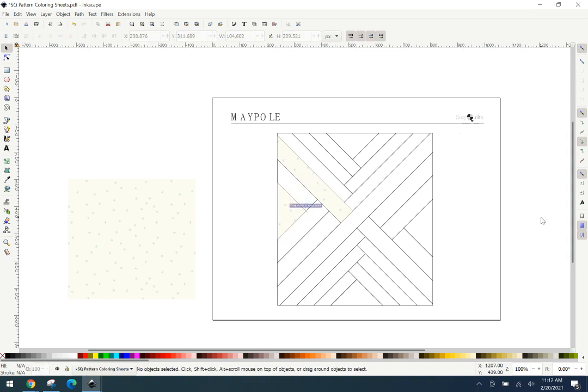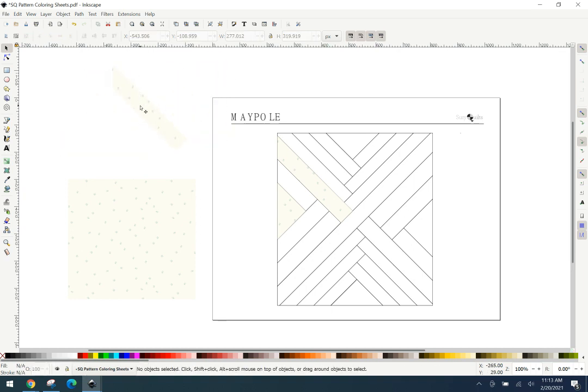Now the cool part about the maypole pattern is that a lot of these are the same size and the same shape. So instead of creating all of the pieces I need for this white fabric here, I can click the shape that I've already created and I can either copy and paste it or I can do Control D to duplicate it. And what it did is it stacked it right on top. So now I have two. When you do Control D, you don't really see it happening. You can also do Control C to copy and Control V to paste, and then it gives you two.